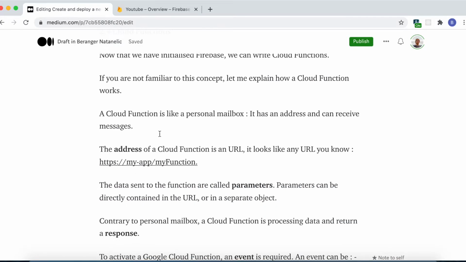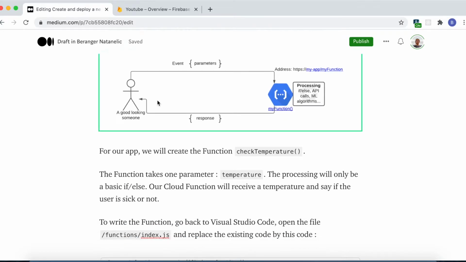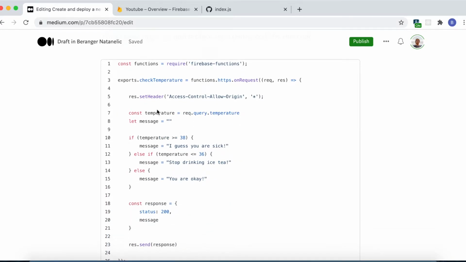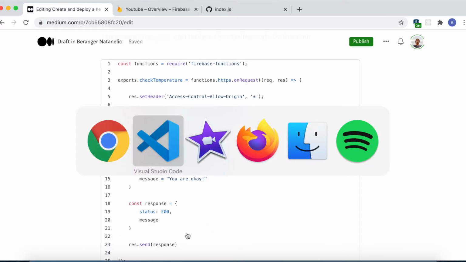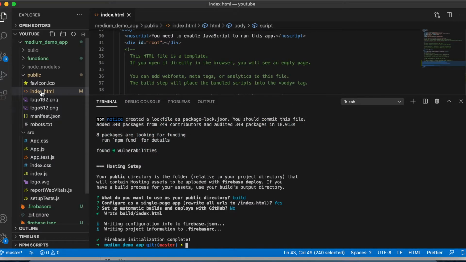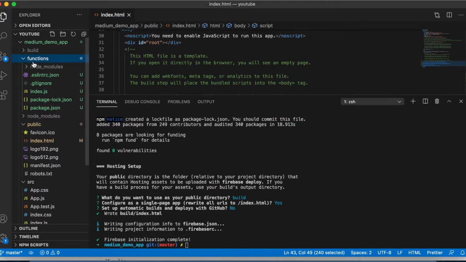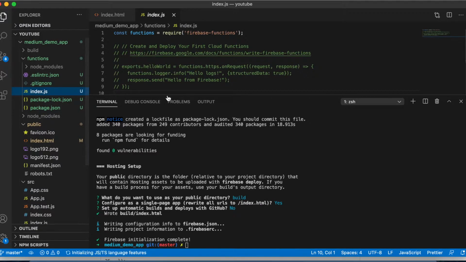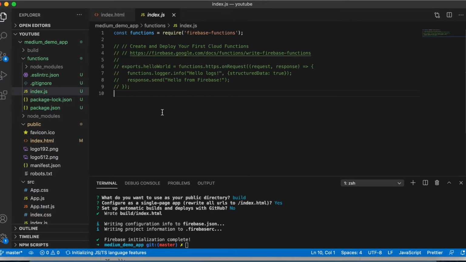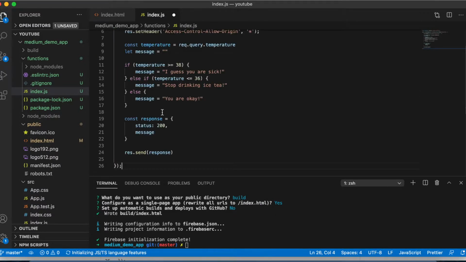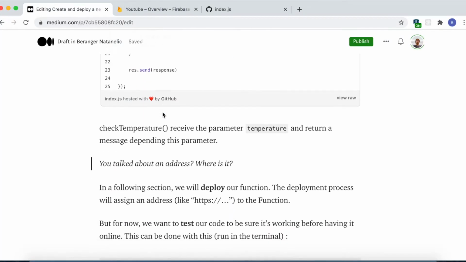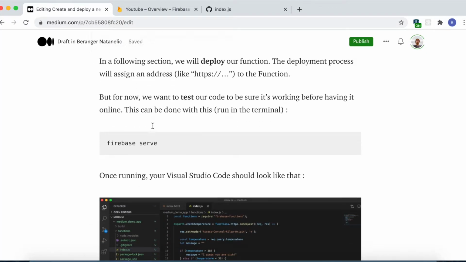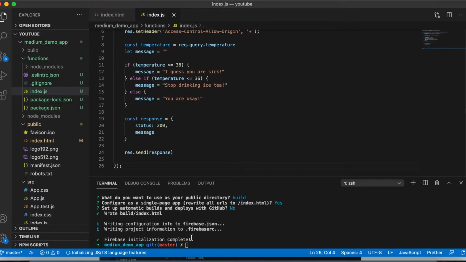And now we create a cloud function. In the article, I'm explaining what a cloud function is. We just need to copy this piece of code and paste it inside a newly created function folder here, and we will replace the code. I am explaining how it works, then we can run Firebase serve.